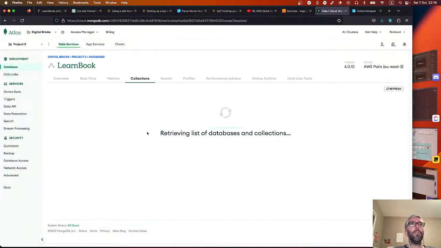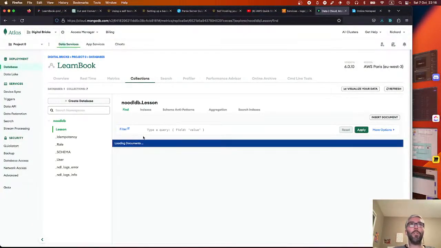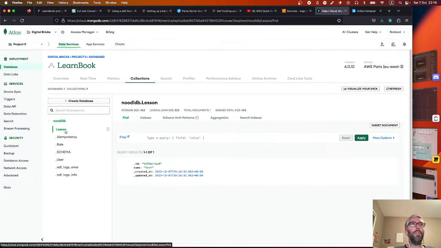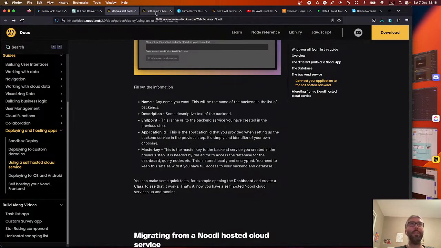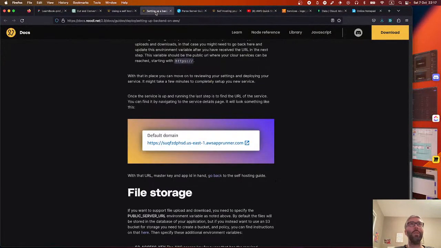Browse collections. I would definitely not touch the collections, but hey, look at that. There's all the classes and there's the tests I just created. Oh, I'm very happy. That makes me happy. So actually it was pretty easy. The whole database thing, the file storage thing was a pain in the butt, but that part was easy. So that's cool.